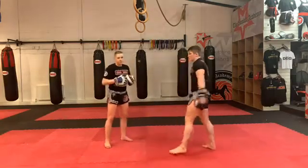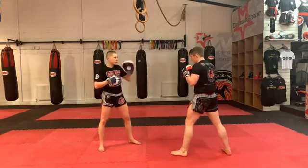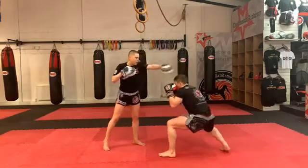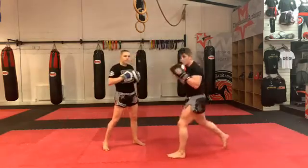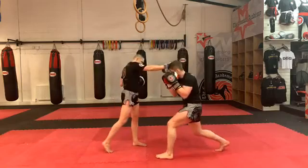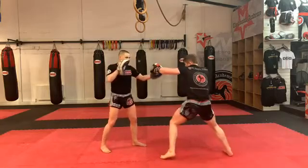Okay, so we're going to start that all again. So we're practicing and building the movement pattern. So do it along as I say it. Left jab, slip left, left body hook, slip left, roll right, right hand, left hook, right hand. Last time we're going to go through it, and then we're going to get working for real. Left jab, slip left, left body hook, slip left, roll right, right hand, left hook, right hand.